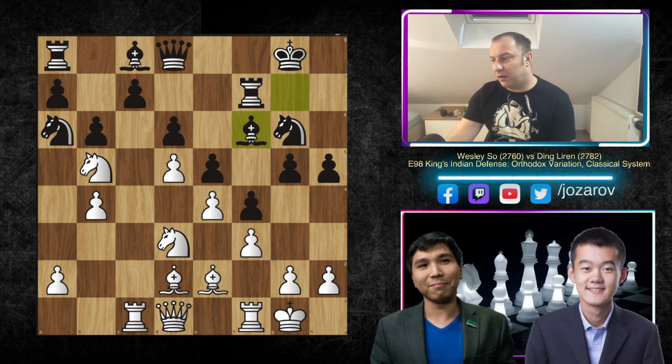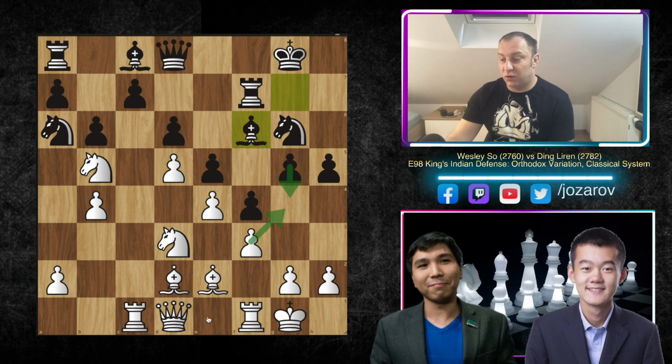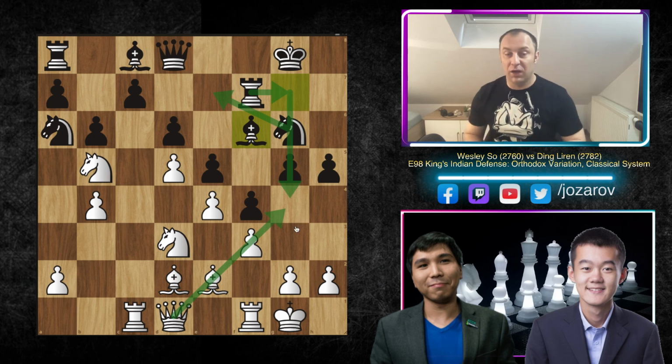So let's go back. As I said, after bishop to d2, here Ding played bishop to f6, hopes that he can finally get the rook to g7 and include the rook into the attack, because so far Wesley So is of course controlling the g4 square. You have here the protection with the pawn, and also the queen and bishop are protecting against further potential progress by Black. So that's why Black needs to make a maneuver, maybe play with the knight somewhere and then play g4. So Black needs to play at least 2-3 tempi just in order to attack the position further somehow.